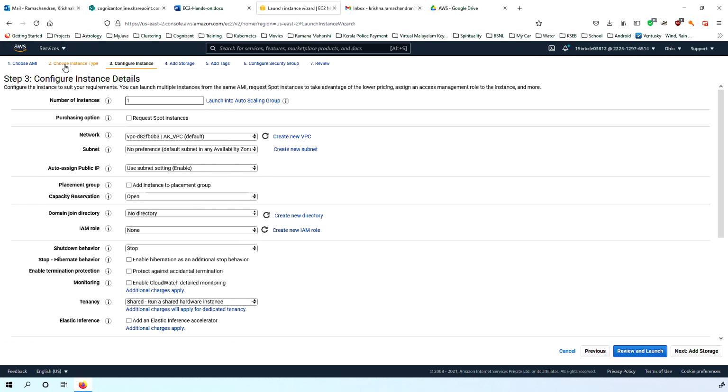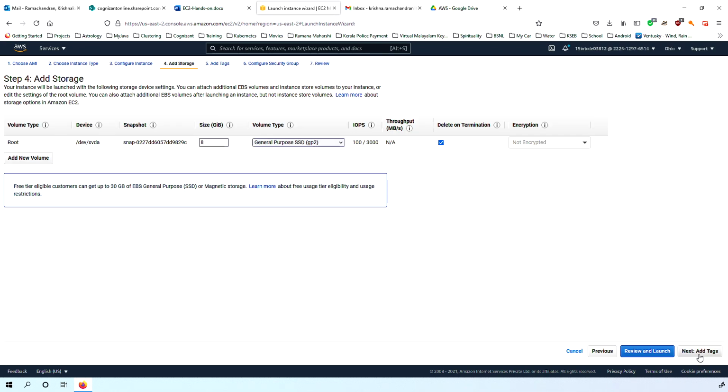And you can see how many instances you want to launch in one go. As of now, I will just give one. And you can see there is an auto scaling group. If you remember from one of the mails, we are not supposed to use the auto scaling group because it will scale these instances based on the CPU usage, memory, and all that. We don't want to do that. So we will keep everything simple here, and next click on add storage. The operating system needs to be put somewhere.